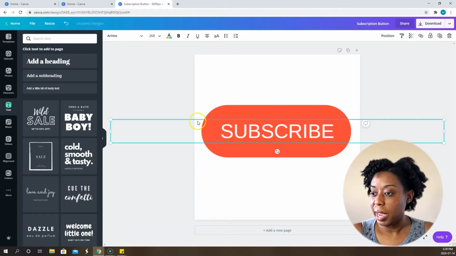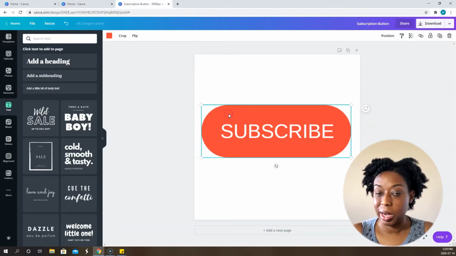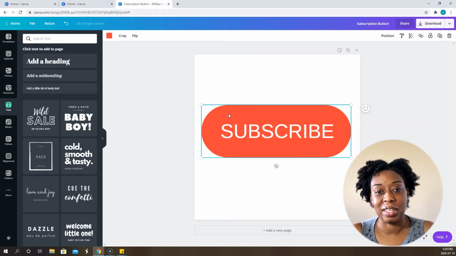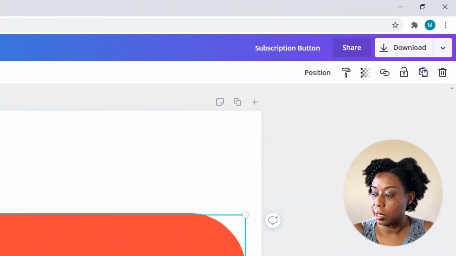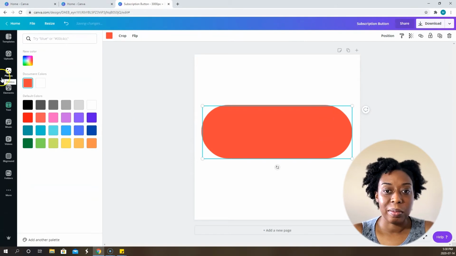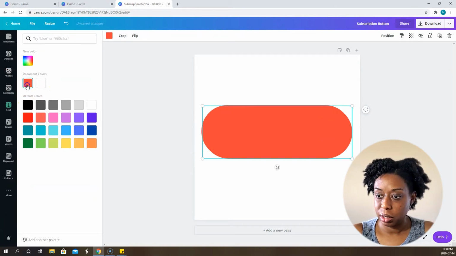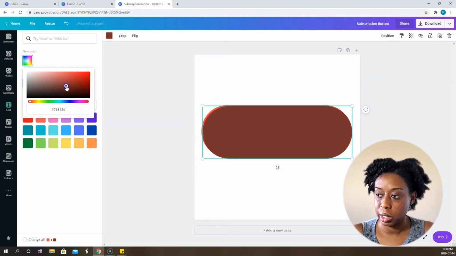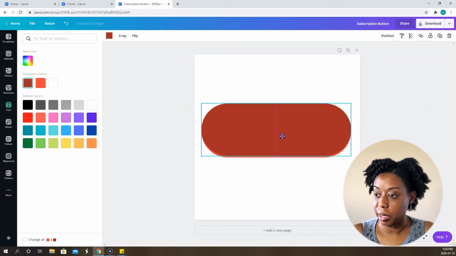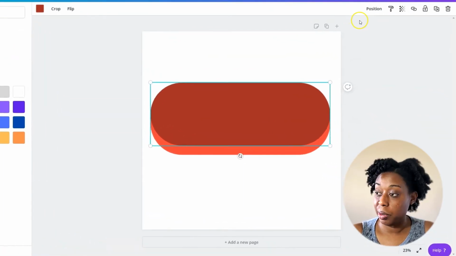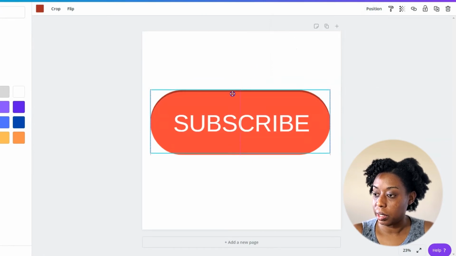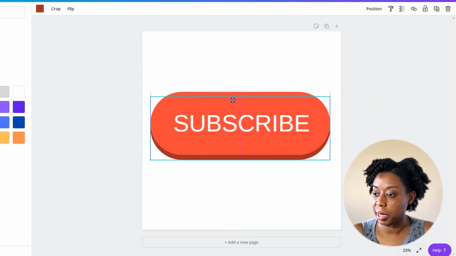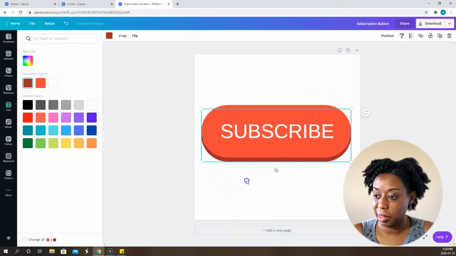So now that we have the basic layout of the button going, I want to add a shadow. So Canva for some reason doesn't give you shadows so easily, so we have to be creative. So I'm gonna hit the shape, hit duplicate, and then I'm gonna make the button color a bit darker. So let's go to new color and just kind of play around with the red here. Let's make it a darker red. And then we're gonna put it behind everything. So let's go backward. And look at that. Now the button has some life. Pull the shape down, it's underneath. It's already making everything pop.